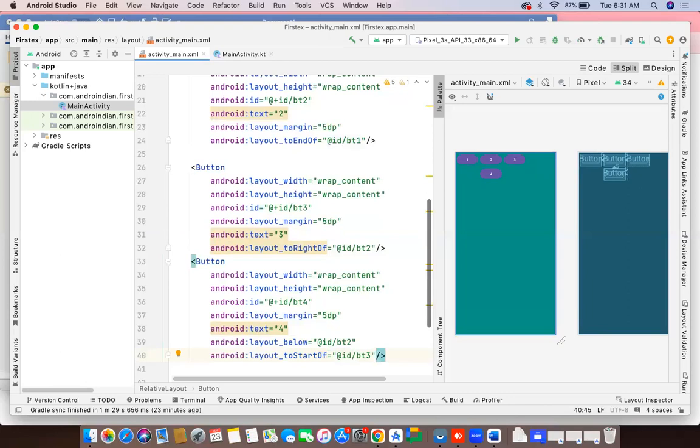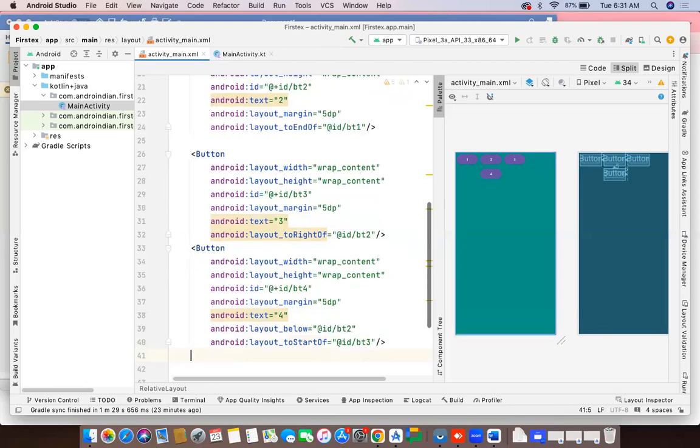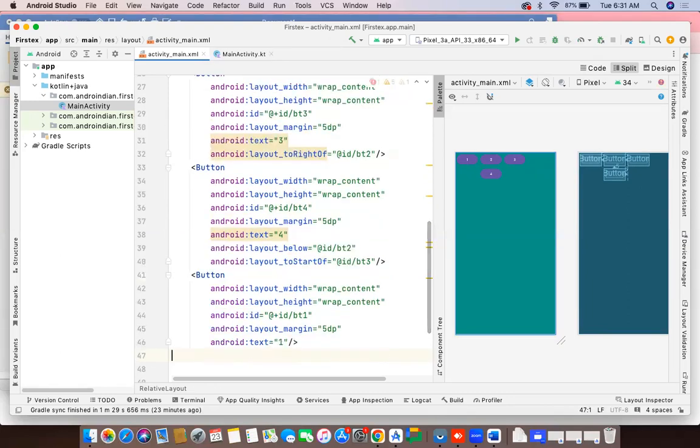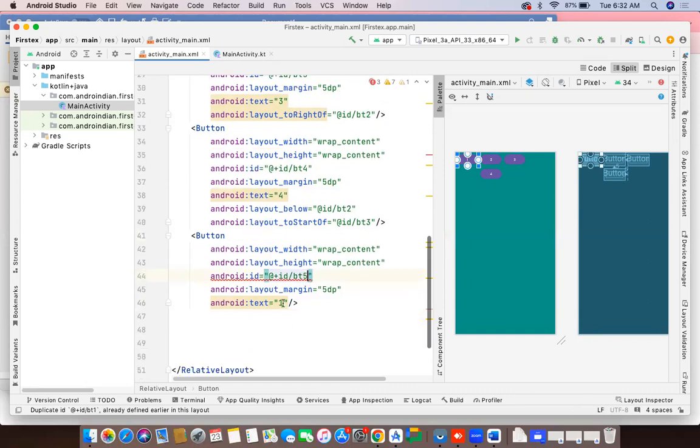Right. Next, I want to create one more button exactly below the 4. This I'm giving the text 5.